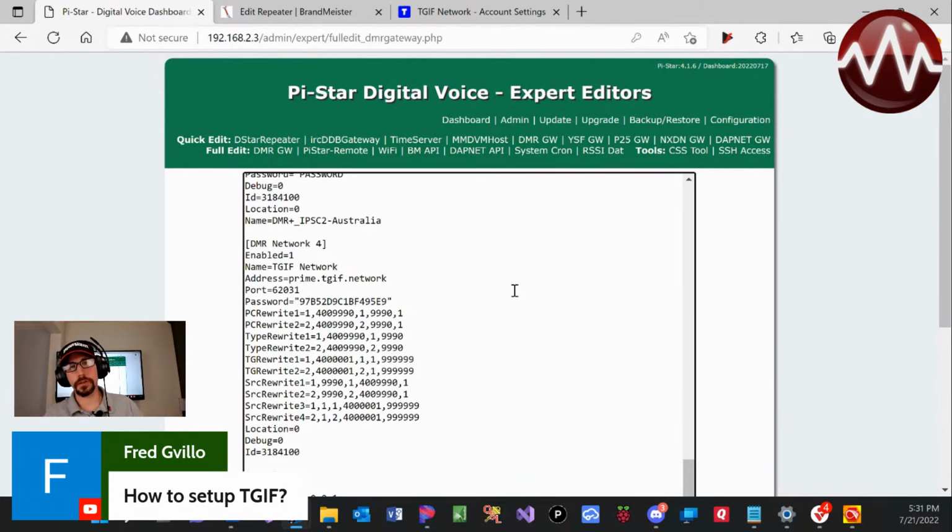Now that's saying from talk group 1 to talk group 999999. So if you put a 4 in front of that, that'll be the max number that you can go through. So from talk group 1 to talk group 999999 will be converted with the 4 padding. So you do 7 digits long with the 4. So if you want to go to North America on TGIF, it'd be talk group 110. So that'd be 4000110 through this configuration, and that'll connect you back over to TGIF.